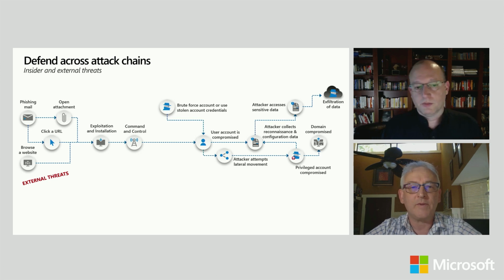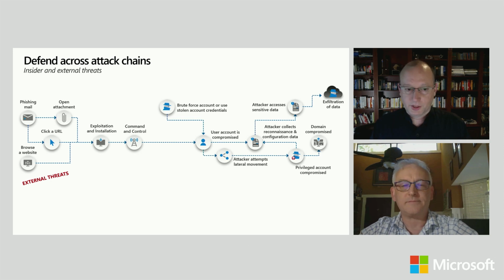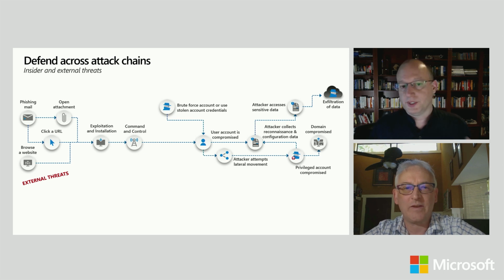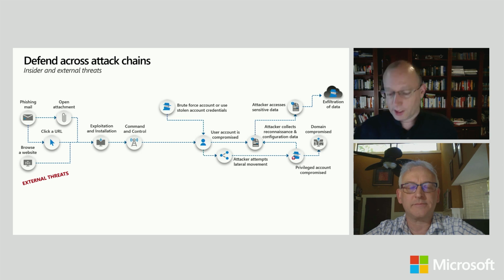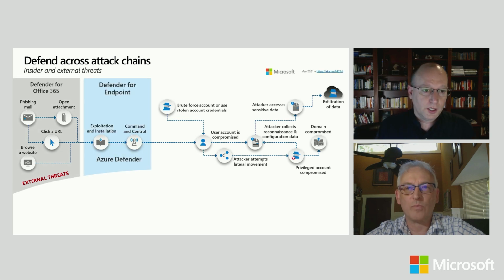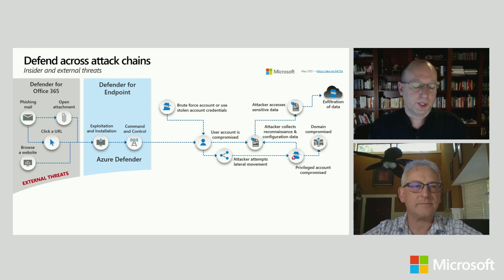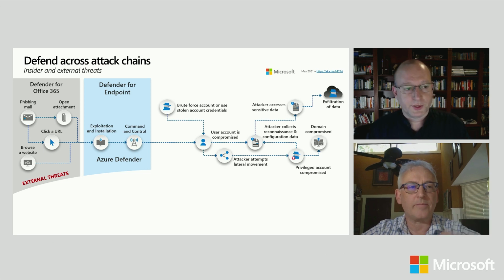Yeah, and there still are some single-stage attacks that stay on a single machine. Perhaps they are commodity malware, or they might have figured out the exact right user to phish directly, so they don't have to do this. But for the most part, most of them that we see are general-purpose multi-stage attacks, so they can enter anywhere they want in the organization, navigate it, and then get to their objective. So that's the dominant pattern that we do see. So the first two technologies on that front-end piece for those most common entry points and next steps are Defender for Office 365 and Defender for Endpoint. Ken, do you want to walk us through some of the key capabilities there?